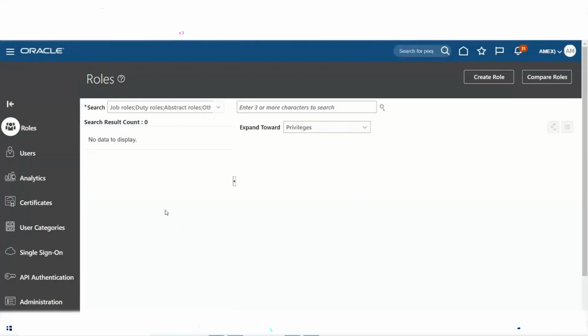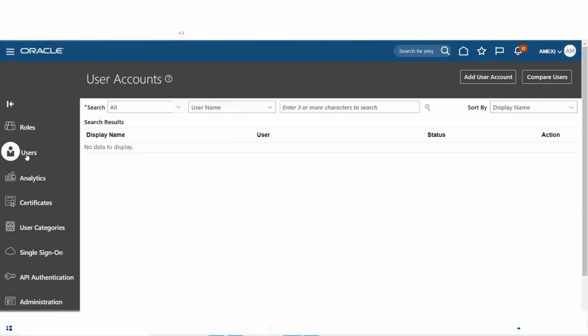Okay, we are on this page. Now go to users. Select users. Now here you can click on add user account.